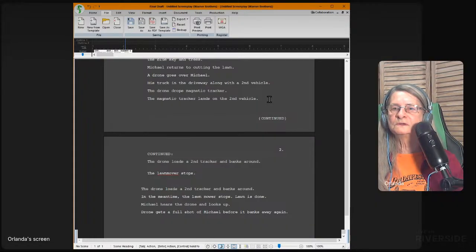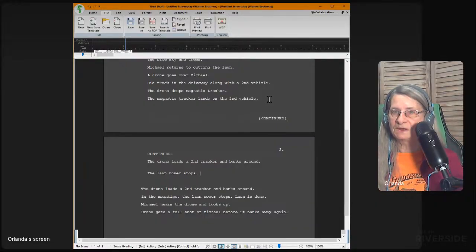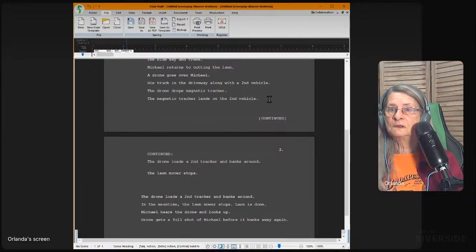Now, this gives a director an option to literally do a close-up on the lawnmower, or a full shot of Michael and the lawnmower and him turning it up, shutting it down, and the lawnmower actually stopping.